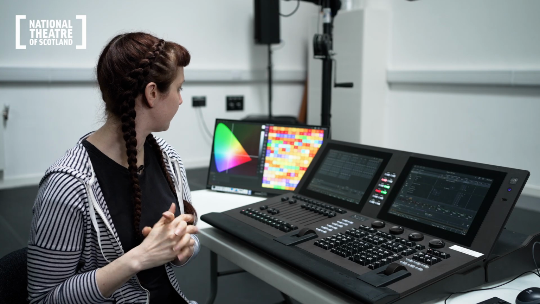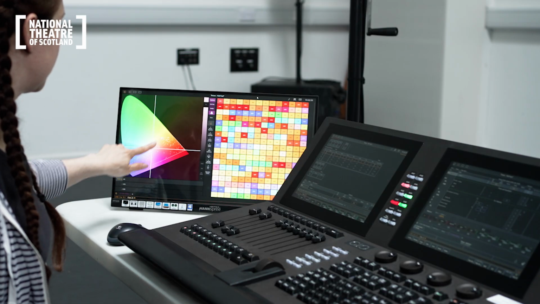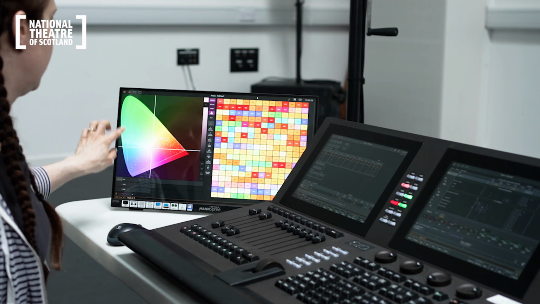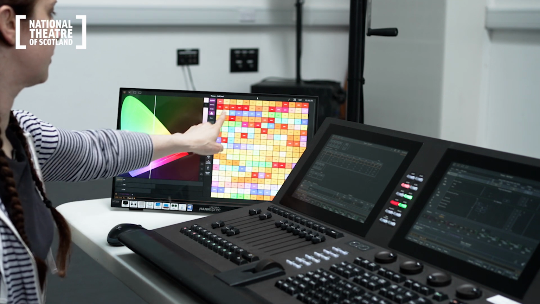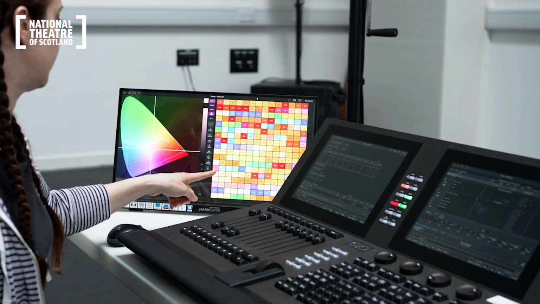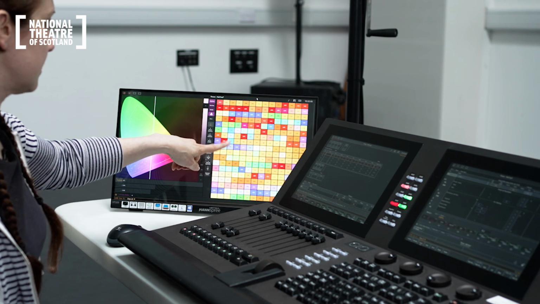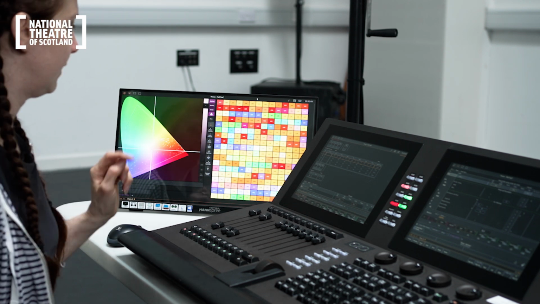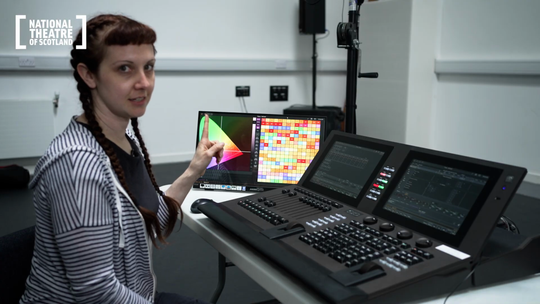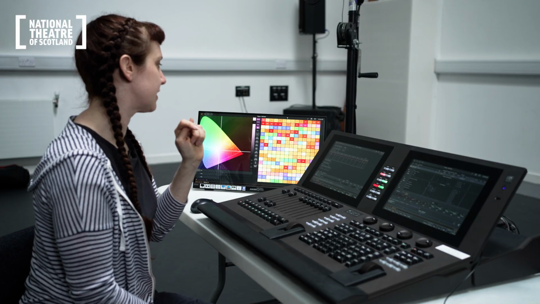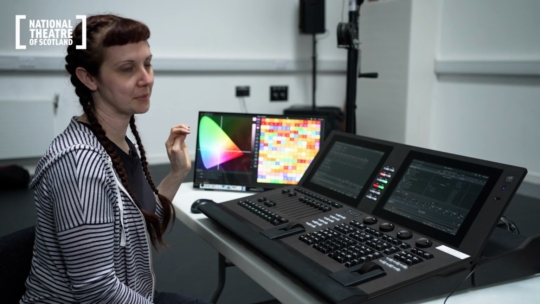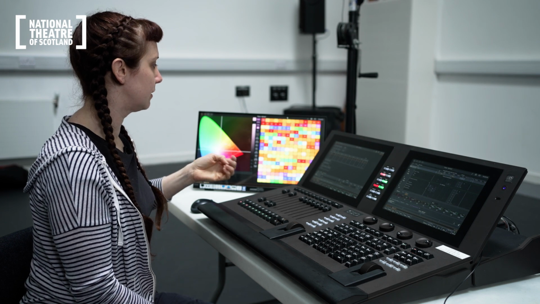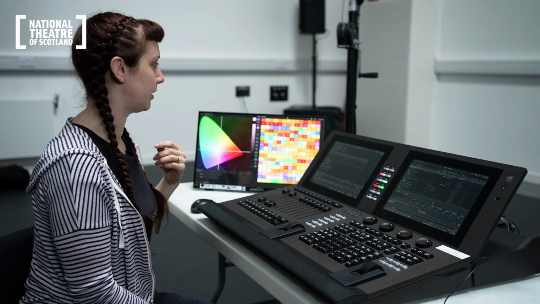Within this, we also have the color picker here. So you can choose any of these colors once you have a light selected, and it will change to that color. You can also choose specific gel colors, and these are desk colors. Some of them are mixed better for different lights than others. A lot of the ETC lights, which are the people that make the lighting desk, all of their colors are mixed really well. But if you get a random branded light, often the colors will be less well calibrated.